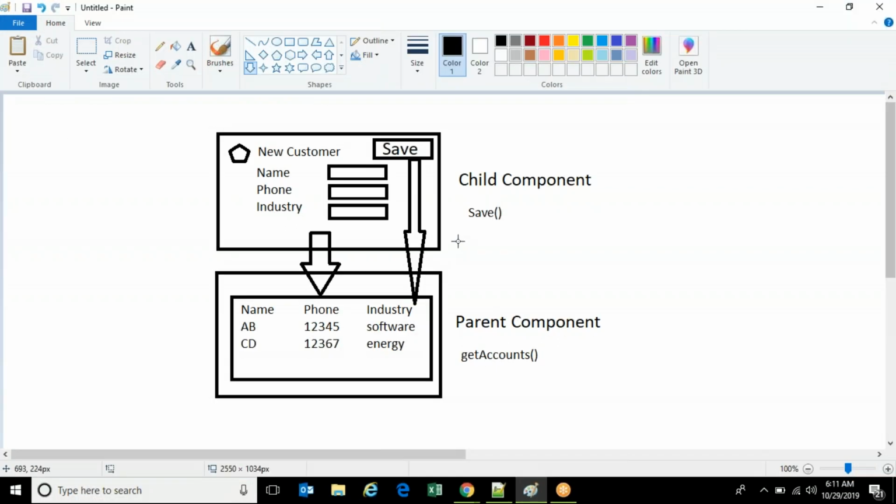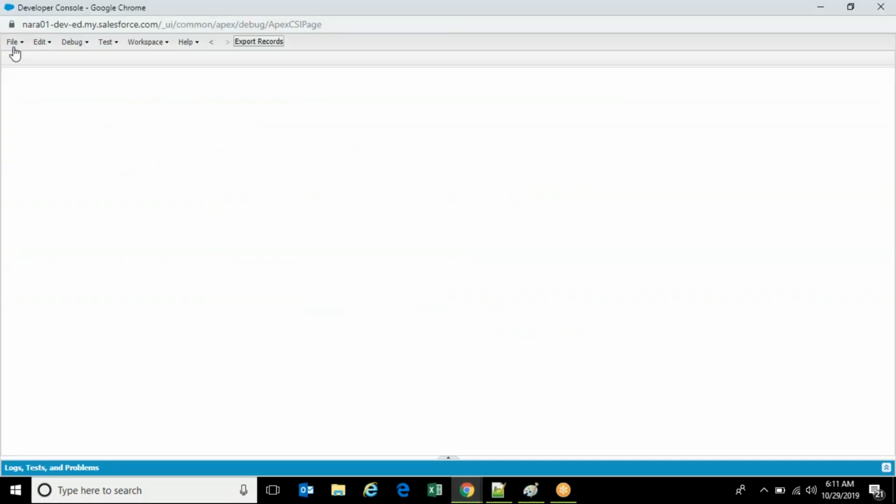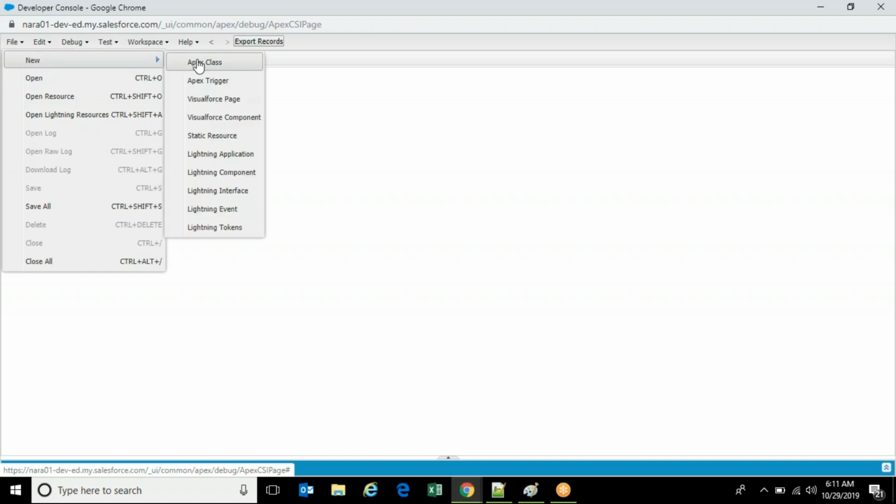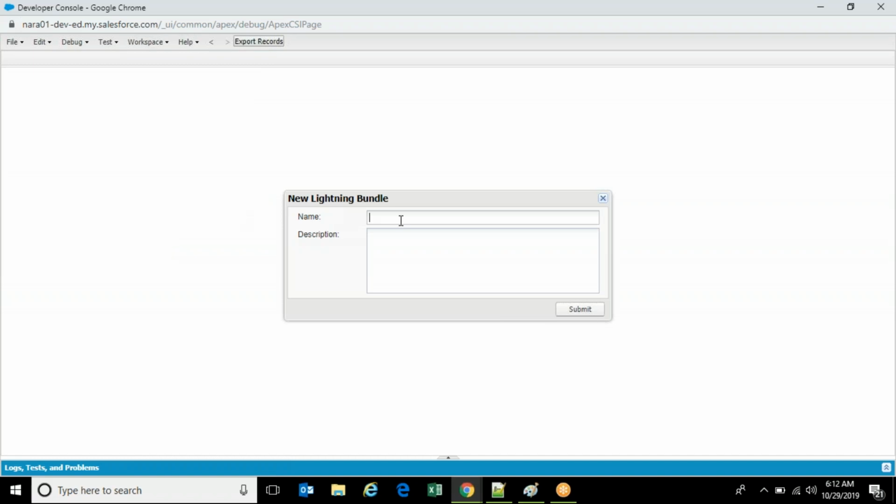So what you have to do, first you need to define an event. File, new, lightning event. Account event. You can define any name, just account event.